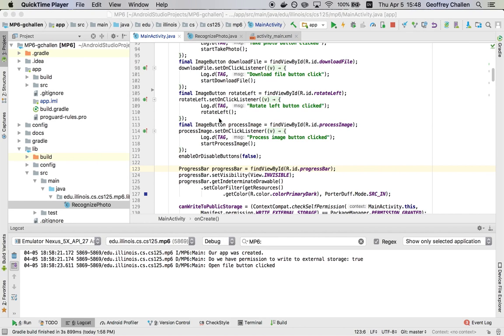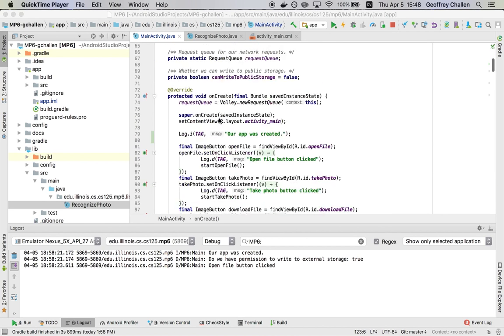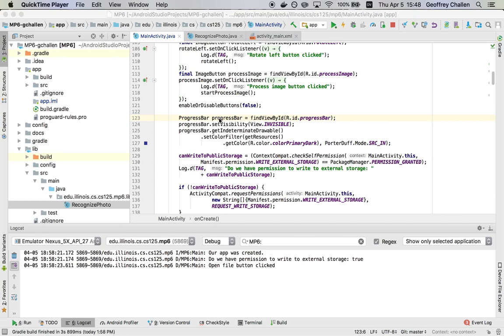So for example, I might want the camera to take a picture. I might want the file manager to open a file for me. I might want Chrome to display a web page. And rather than having to build those features into my application, I can use the intent system to send a message to another application, essentially saying, hey, I'd like some help with something. I'd like you to do something for me.